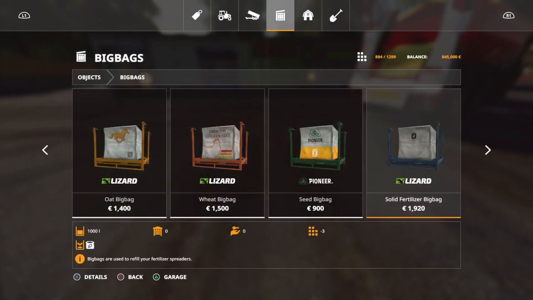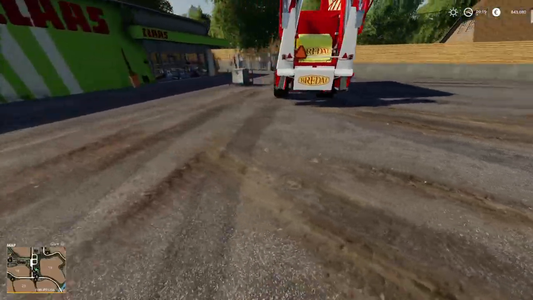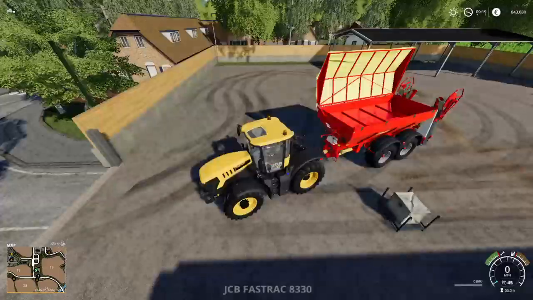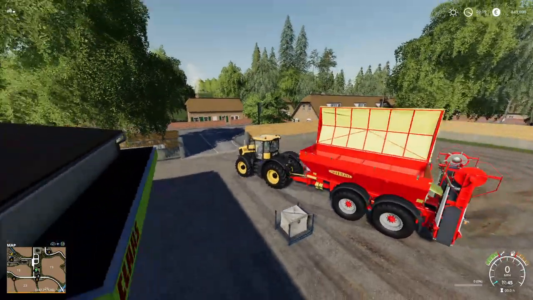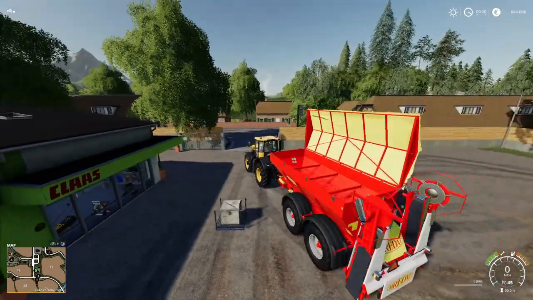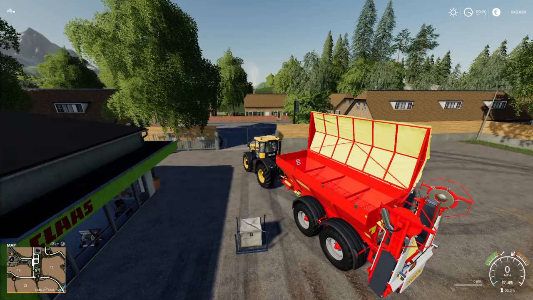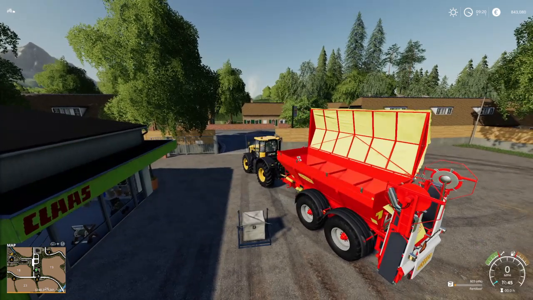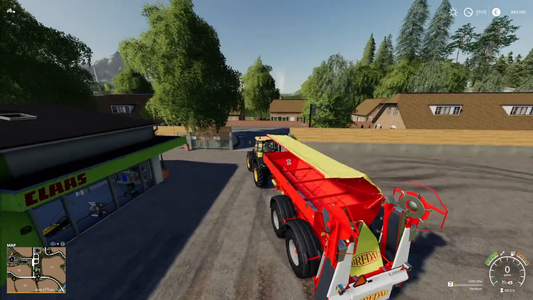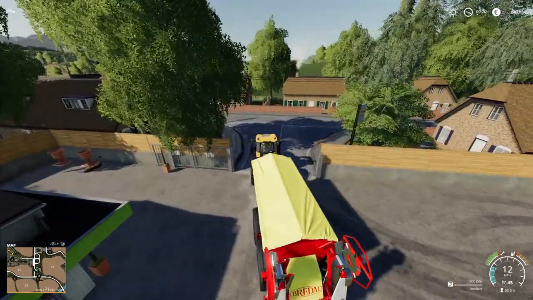You can scroll across here to the solid fertilizer big bag, and I'm just going to buy one just to demonstrate how insane this will be if you do it this way. Now your fertilizer spreader will open up automatically. Now watch out for the bottom right hand side. There's going to be an orange bar. It's not going to fill up, obviously. Now press down on your left toggle stick to put the bag of fertilizer into the spreader. Now that's all it did. You will need about 200 of them to fill this big spreader.